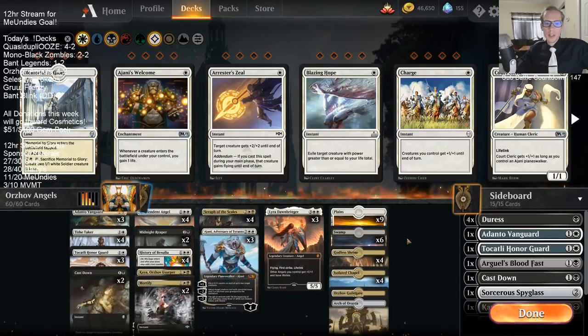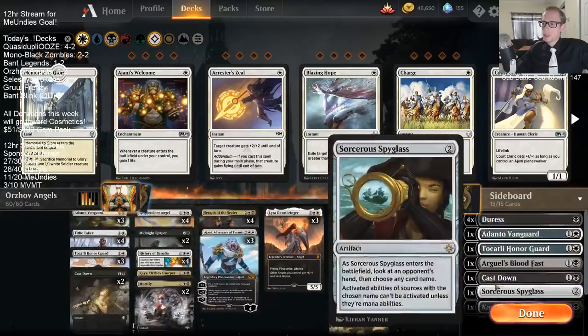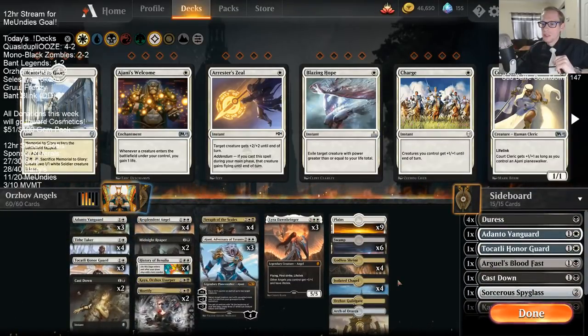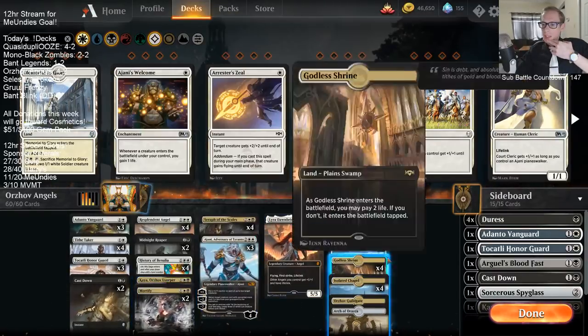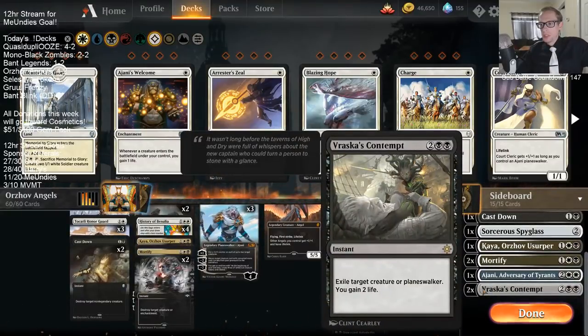Yeah, Basilica Bellhaunt could be another option. Maybe I could just play a couple of Basilica Bellhaunts in the sideboard if we find out we need it. I want a little bit more practice with the deck first, see if we really need that. So we have a little bit of lifelink here with life gain with Kaya also, and Contempts. You know, I have the Contempts in the board. We didn't draw any Contempts.